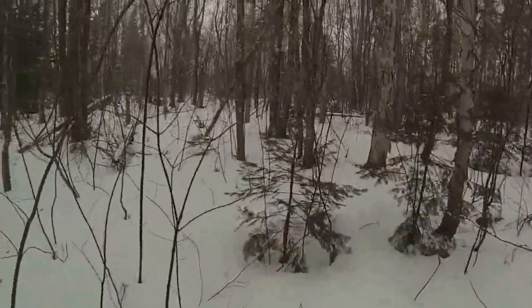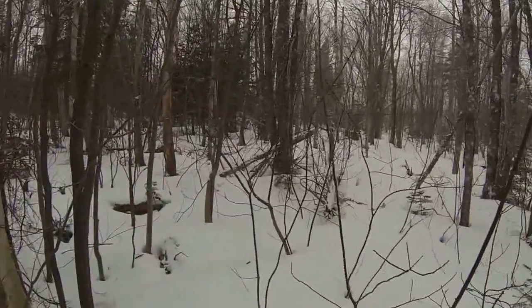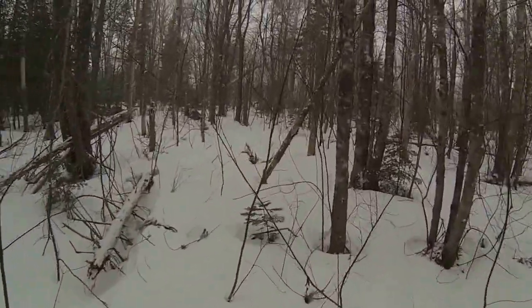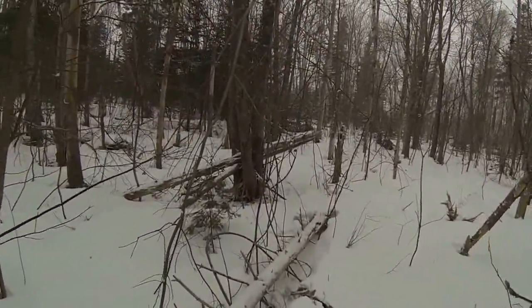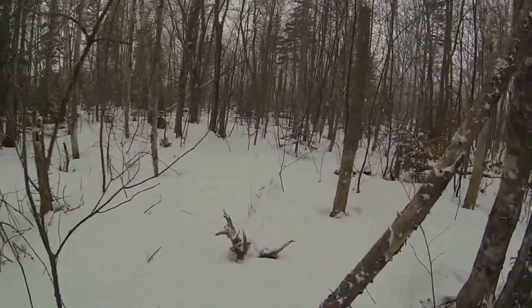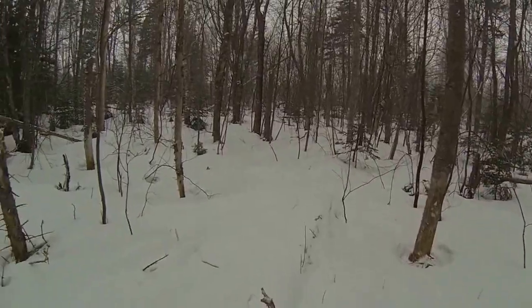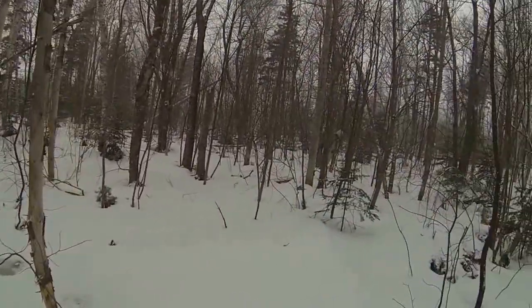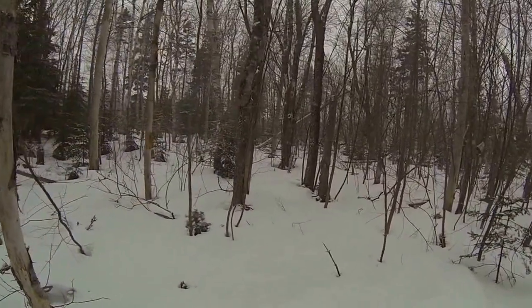Some of the bigger maple I might cut in 4-foot lengths and take it and get it milled up. I know a guy got a portable sawmill and get it milled into lobster trap material. That's what I use, hardwood, so no sense of blocking the good stuff up for firewood if we can help it. Yeah, there's a pretty good stand of wood right here.